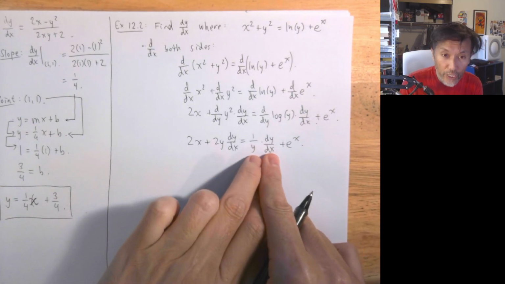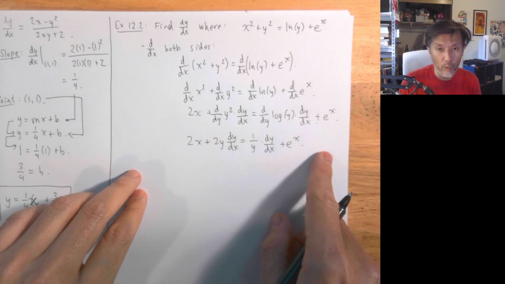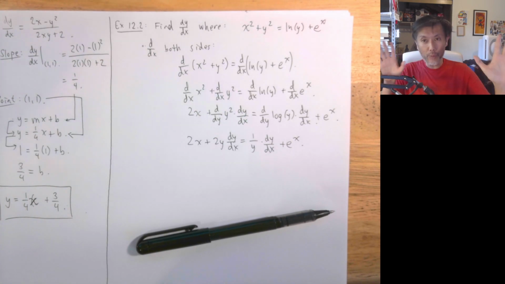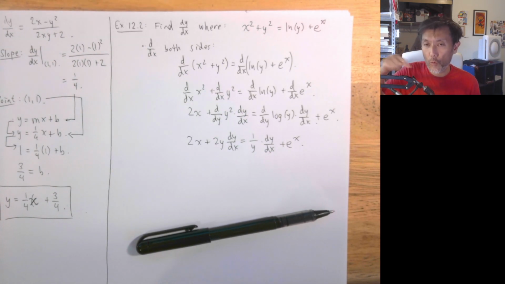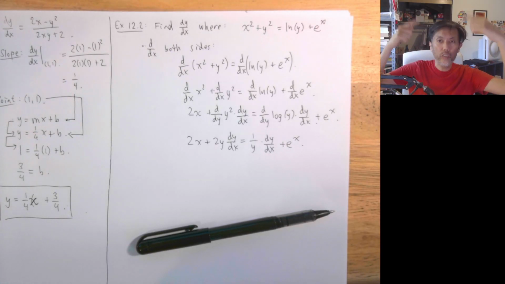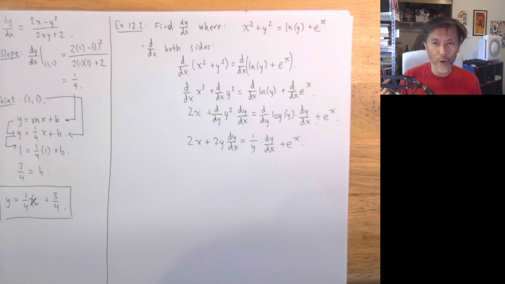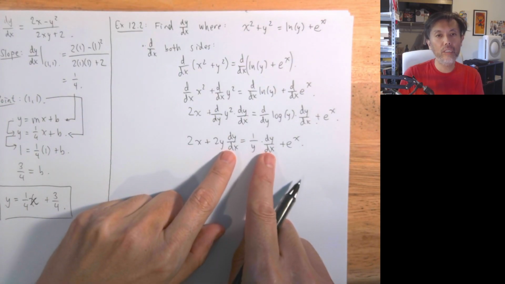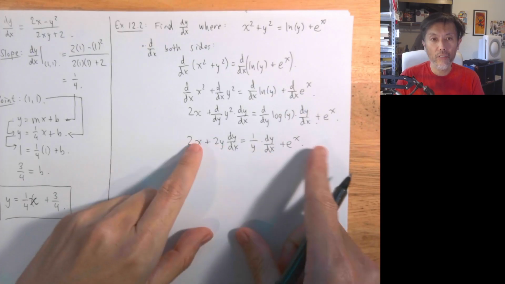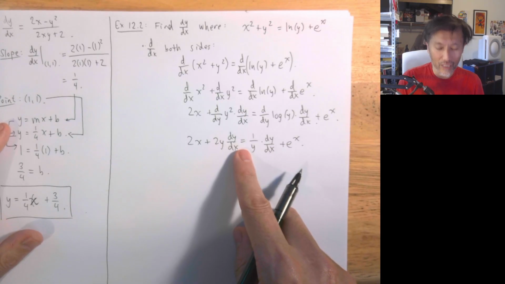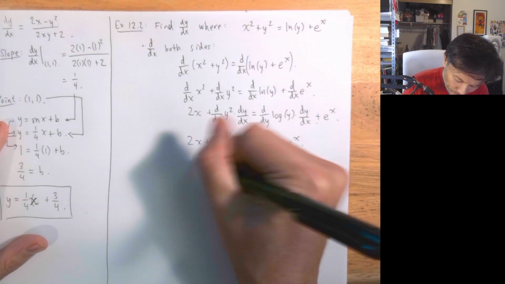Okay, so I'm going to move this term over to this side, and I'm going to move that term over to that side. Now, listen, this algebra stuff is not optional. You got to know it. So please, if what I said to you doesn't make sense, if it's not resonating inside of your brain, just go back and listen to it again. What I said was completely correct, completely on point, and a really good thing for you to understand. Let's segregate the terms involving dy dx from the ones that don't, and make the wall separating them be this equal sign. So I'm going to subtract.